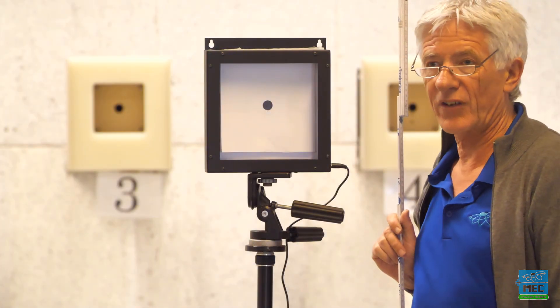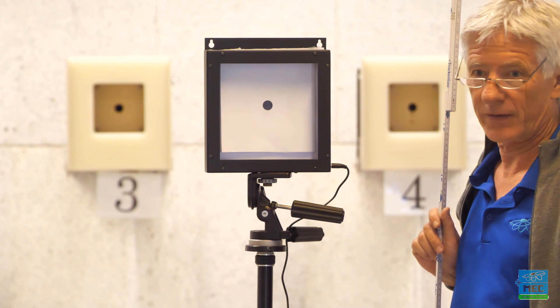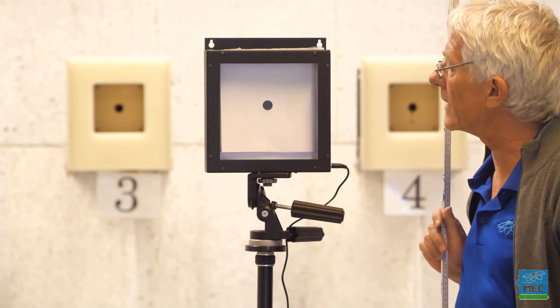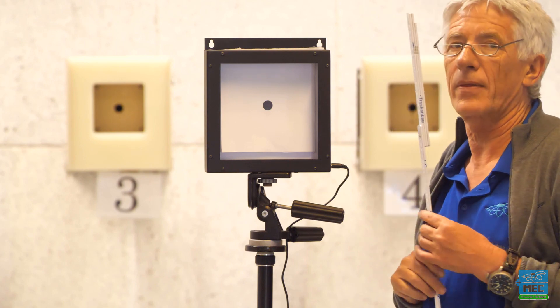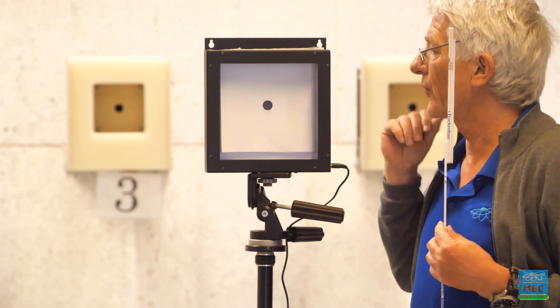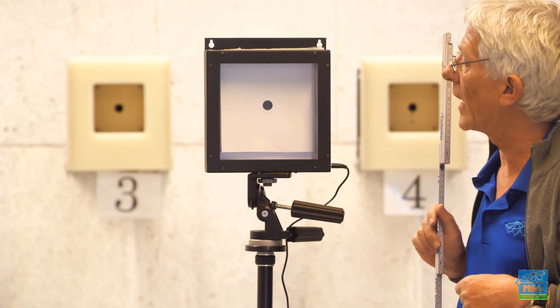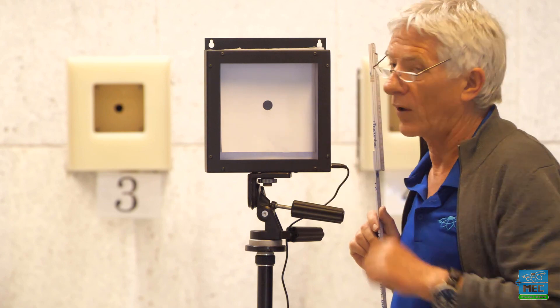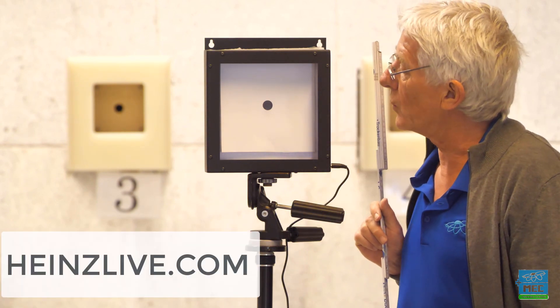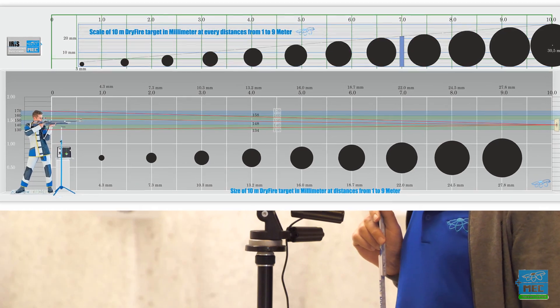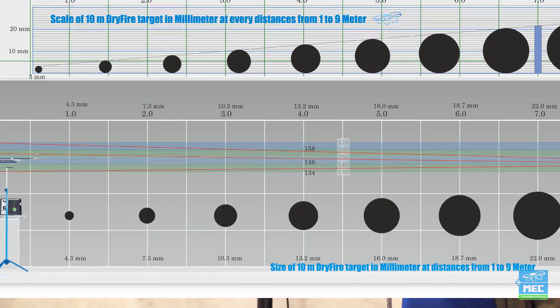The size and the light of your dry fire target to have natural circumstances in your home training, it's quite important to get the most realistic circumstances. For this reason, you find the right size of the black spot on my website. There you find for air rifle three meters drawing you can print it out and fix it here.